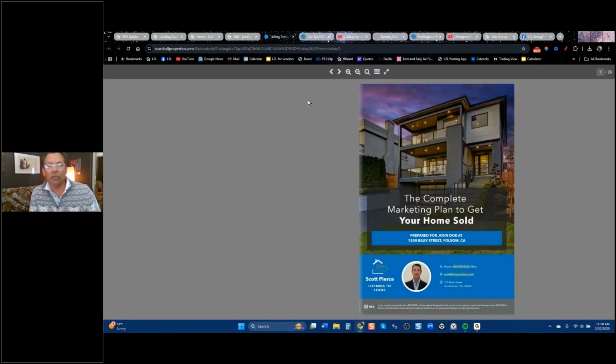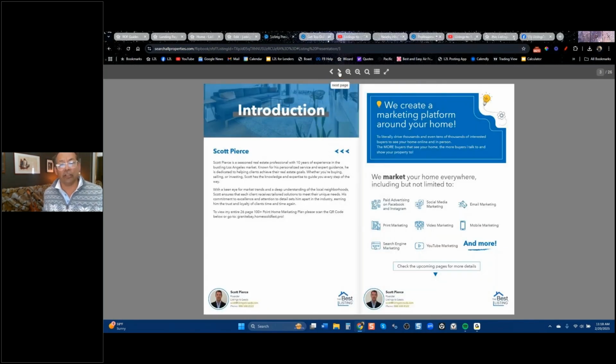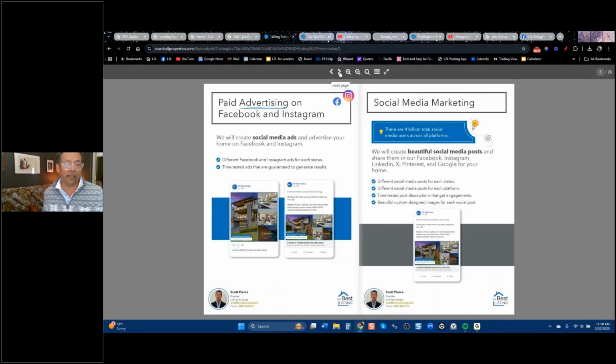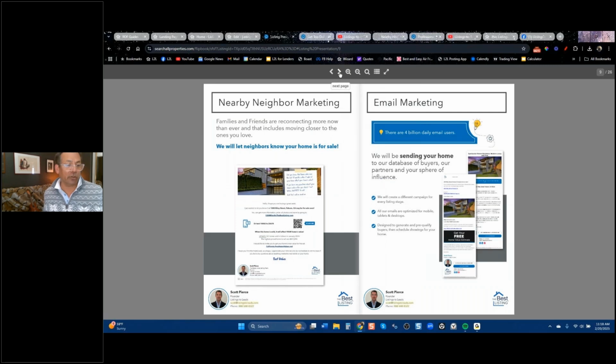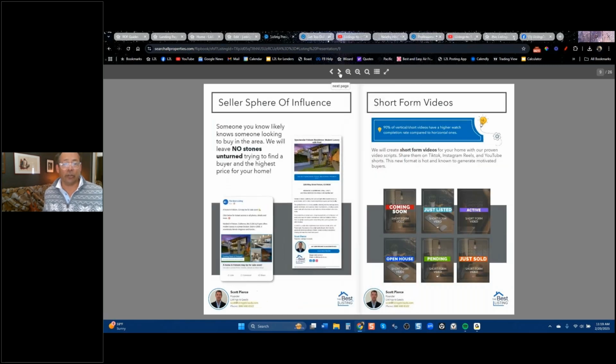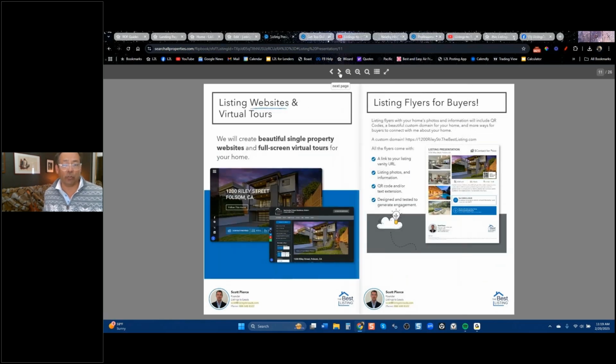Let's see if this flip book is going to work for us. Yeah. Looks like we got it. So there's a lot that we do automatically to market homes, right? This is a listing presentation that will help agents convey what they're bringing to the table. It doesn't mention listings to leads. It's going to have the agent's picture and their logo on every page and their colors, right? And remember that I mentioned if you put in a photo of the home, it's going to put that photo inside the listing on every page. Okay. And it tells all the things that we're doing. It doesn't say that listings to leads is doing this all for me automatically. It says, this is what you're bringing to the table.